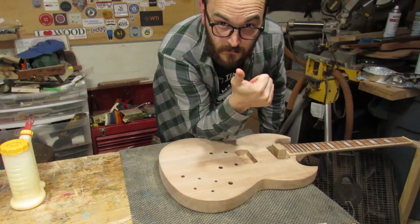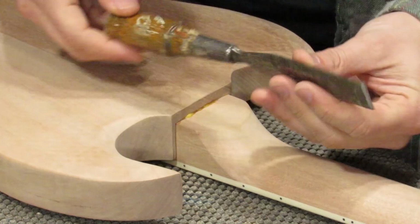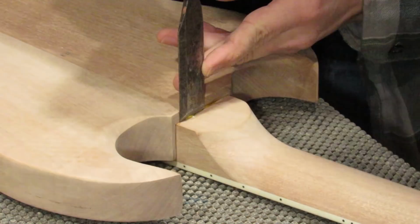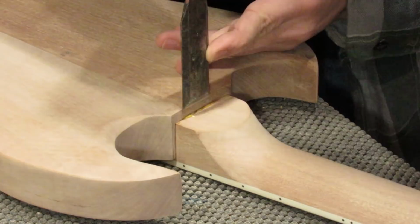Here's another specialty tool. You don't have to have a chisel. This is my cheap piece of crap. I call it my garbage chisel, right? I'm always scraping glue with it and stuff. It's not pretty, but you don't need the best chisel in the world for this. But anyway, you just take it and you give it a little kind of chop down this way, right? And go easy, you know, you're not trying to cut into the wood.